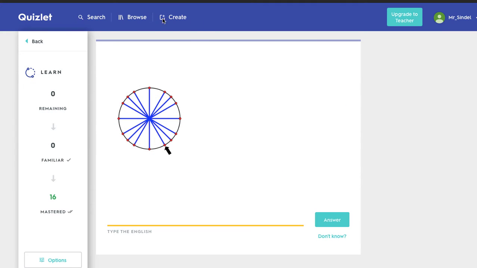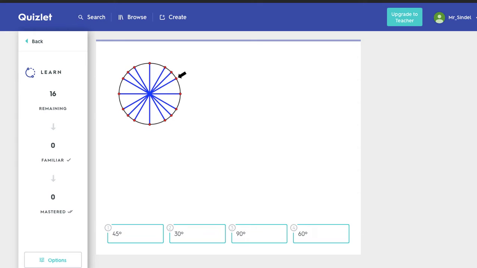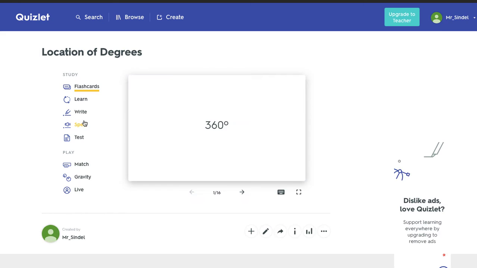After this lesson, this is the one for radians, this is the one for the degrees, and you'd be like, okay, how many degrees is that? And you're like, oh yeah, that's clearly 30 degrees, and you can learn them that way. And eventually the competition is going to be for the match activity. So how fast can you match the angles with the pictures? Is it clicking? Why is it not going?